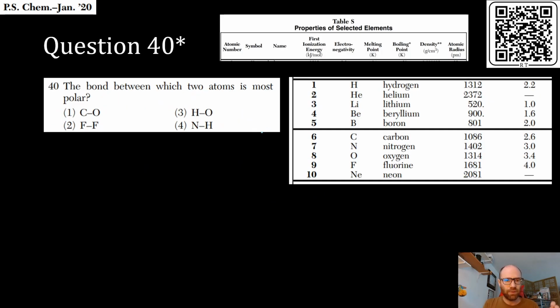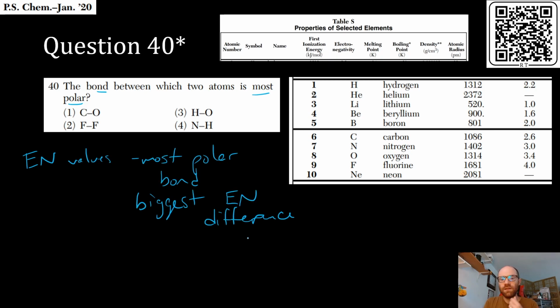The most polar bond. So this one I starred because it's a two-step problem. You have to not only know where to look, you also have to know what polar means, and it might even be more than 2 steps. So most polar bond means we're looking at electronegativity values. So we're not looking at symmetry or anything like that. Notice we've only been given one bond, so we're not looking at whole molecules if you're thinking about that. But you need to know that polarity is based off of electronegativity difference, and then you need to know to look up electronegativity on table S.